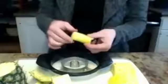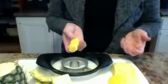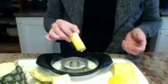This part, I'm told, you can toss or you can put it in a water bottle so you have infused pineapple in your water. Or I had a host who said she plops it in her vodka so she can make pineapple infused vodka, whatever you like. And now this, you just slice it this way and like this. And there you have it. Sorry, I couldn't resist. Nice fresh pineapple.